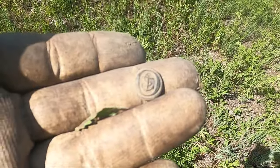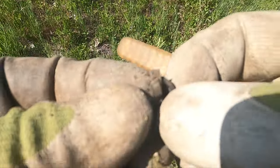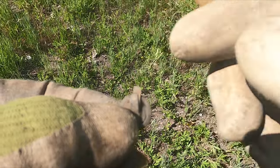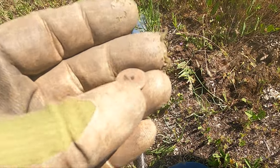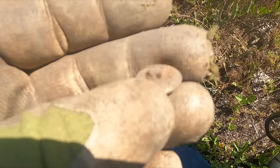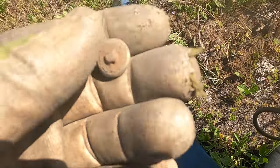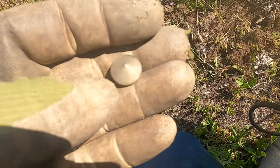Looks like I got a little navy button here, except it's not really a button — it's got a couple of flanges. I guess you put it through and then press the flange over each direction. It's pretty cool though. I think that's got to be some sort of military button or something. I'm sure one of you guys knows what it is.